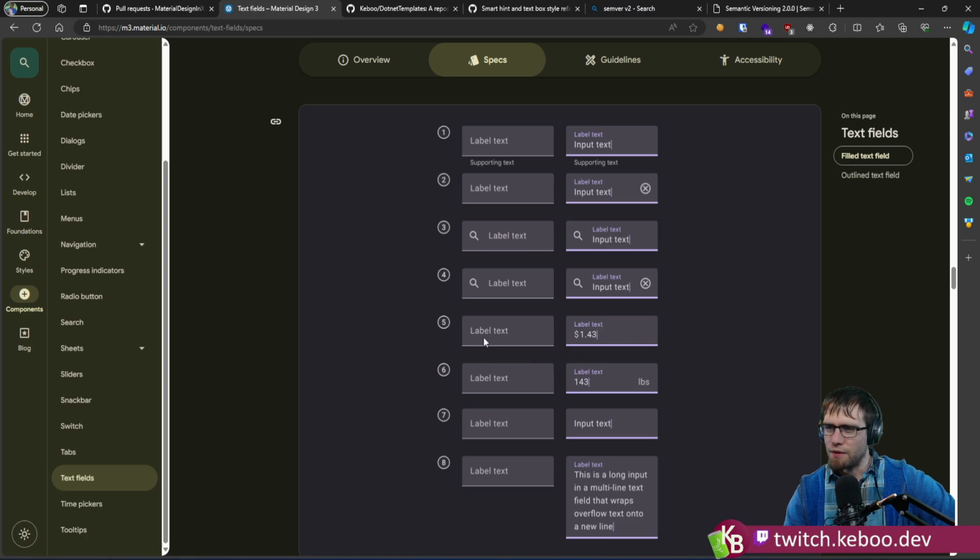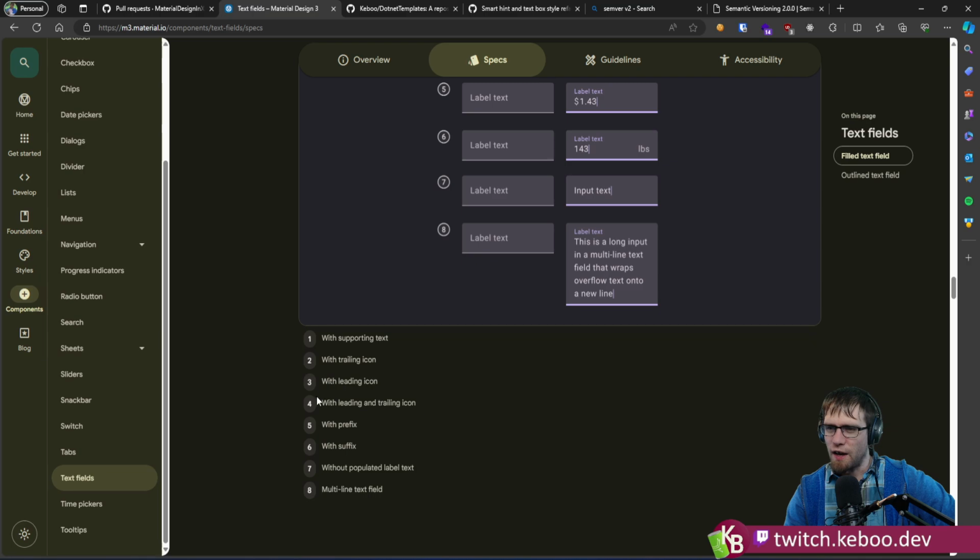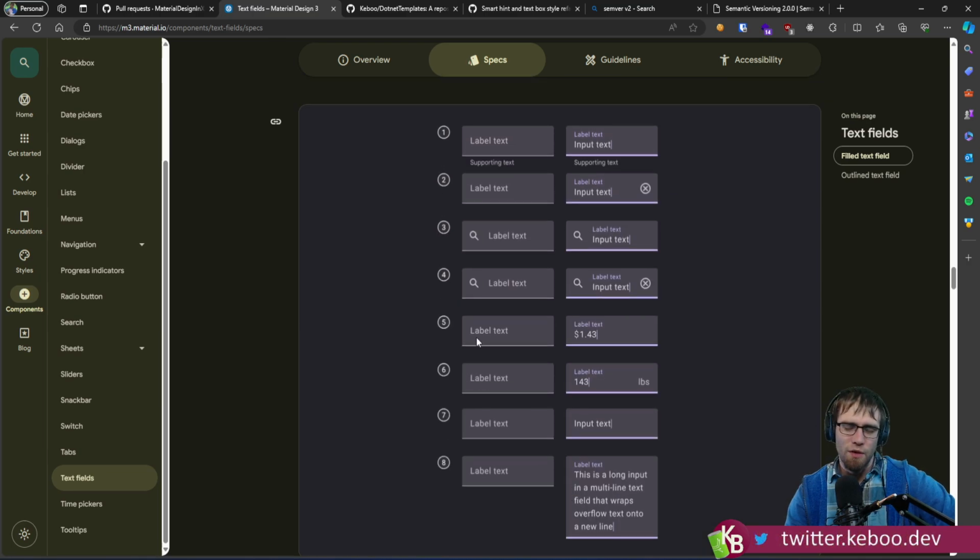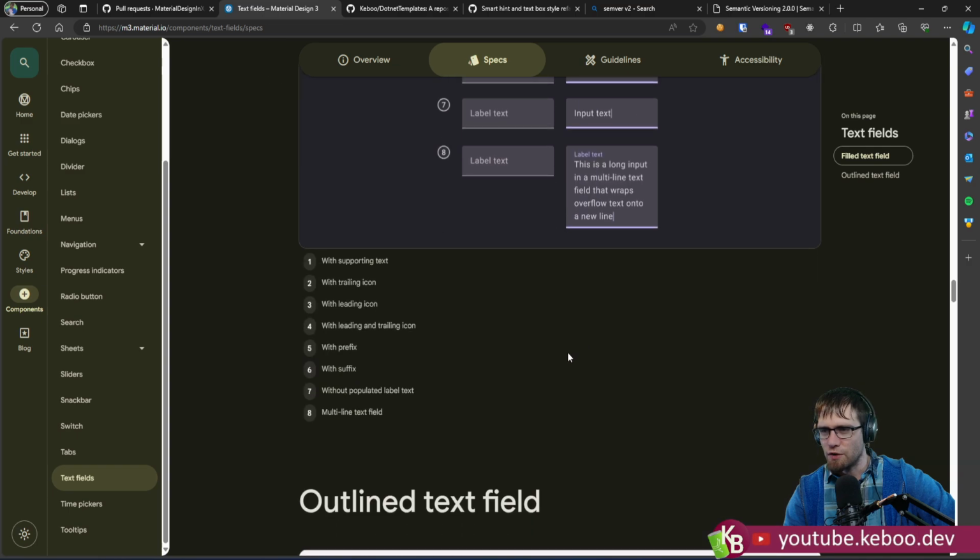Yeah, so like labeled text here with the prefix 5. Yeah, so with prefix. You'll note when empty, the prefix doesn't show up until you start typing, right? Or at least until there's content. I can't say exactly when that shows.